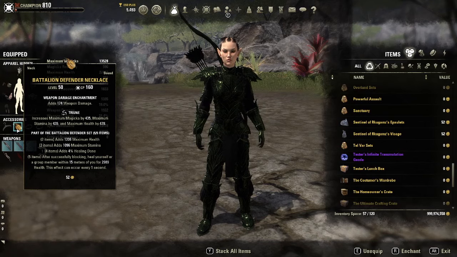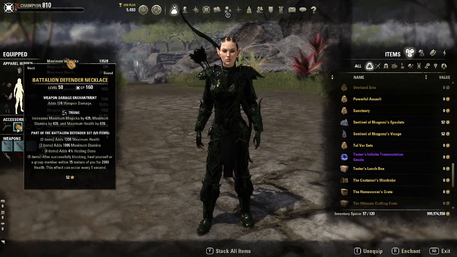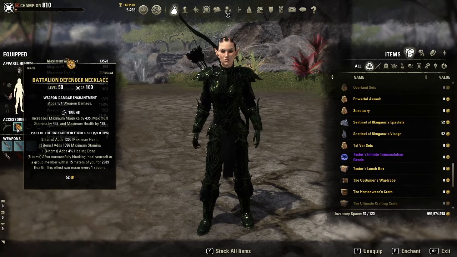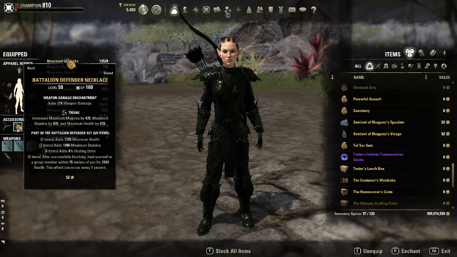Adds 1,206 maximum health, 1,096 maximum stamina, adds 4% healing done, and after successfully blocking, heal yourself or a group member within 15 meters of you for 2,989 health. This effect can occur every 1 second. So the trait that I'm using for my jewelry is the Triune trait.